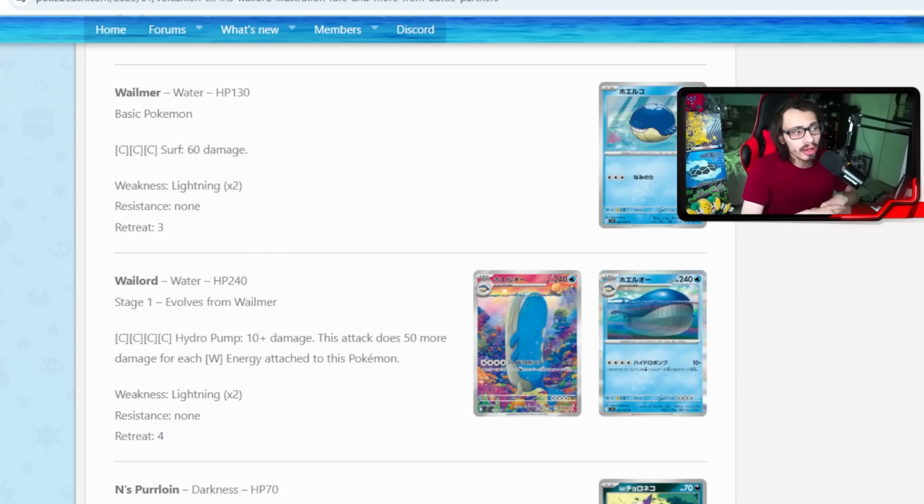Hydro Pump for 4 colorless energy does 10 damage. This attack does 50 more damage for each water energy on this Pokemon. So, pretty simple stuff. You just load up the Wailord with waters, you hit hard, and you have a lot of HP. Now, you can combine Wailord with Luxurious Cape to give it 340 HP, which is kind of hilarious. You can do some cool things with this card. Obviously, the best way to play it is going to be within a Baxcalibur deck, where you can use its ability, Super Cold, to charge up your Wailord. That's probably going to be the best way to play it.